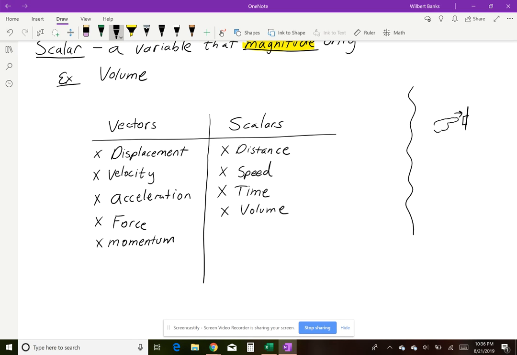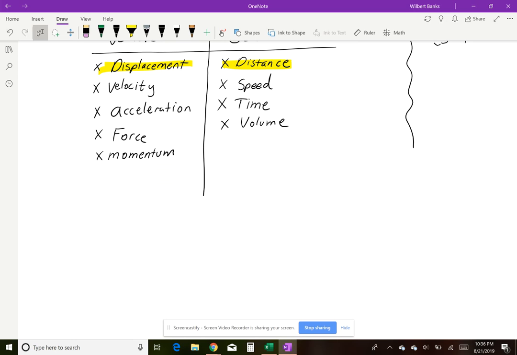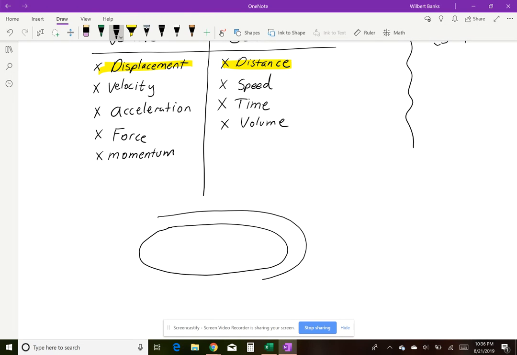Vectors have directions to them that can be symbolized with a vector arrow, and scalars are not symbolized by a vector arrow. So those things are important. If I was going to talk about just these two that are going to be real highlights for us later, displacement versus distance, a good example that we can use is someone running around a track. Let's say the track on the football field, around the football field behind the field house.